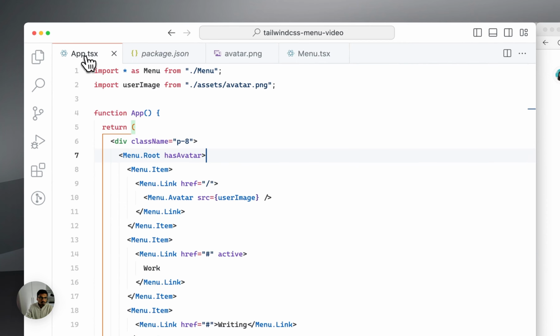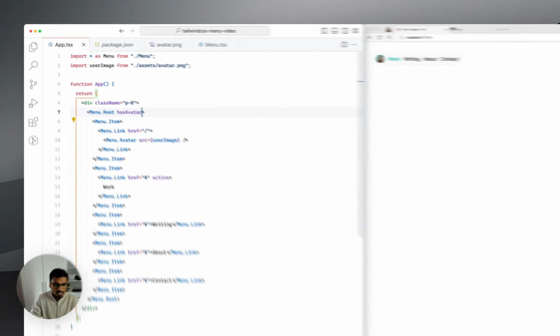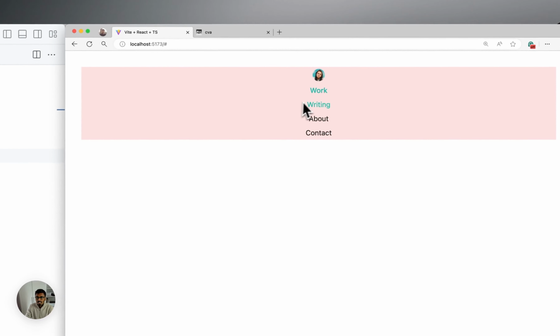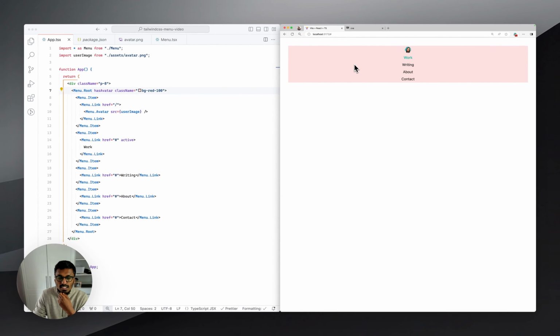So what happens if I set here class name, because I want to have a different color, BG red 100. This is not going to be reflected here. Why? Or it is going to be reflected here, but all the styles that I've introduced before are gone.